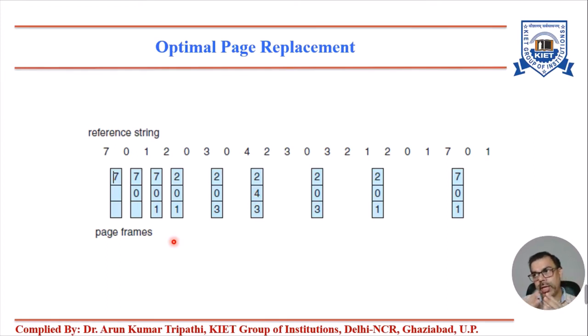It will search the entire string first, for the page required least, or we can say not needed until later. So it will replace that page from the page table to the secondary memory. Although it is optimal because it requires fewer page replacements, it has to scan the entire string again and again before replacing the pages. So this is an overhead.